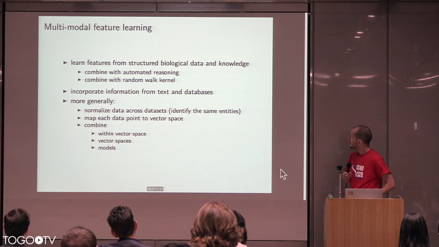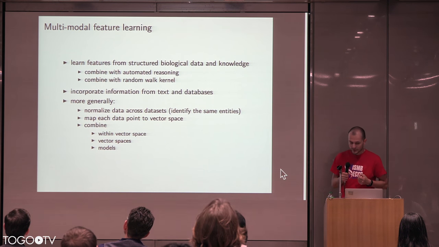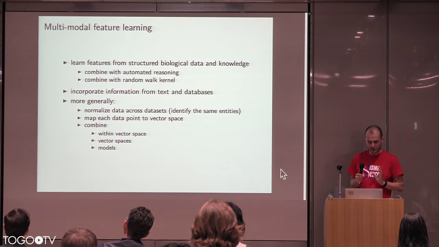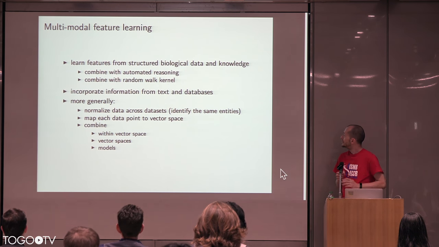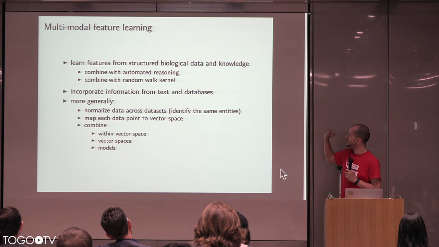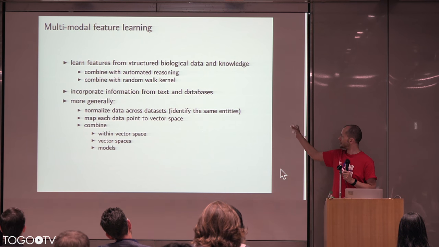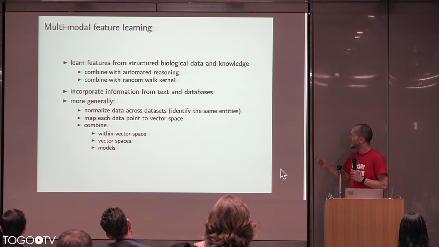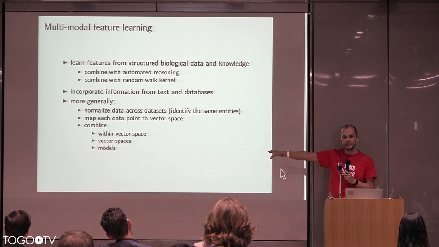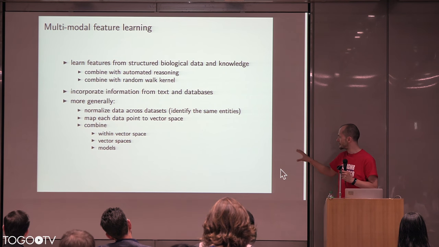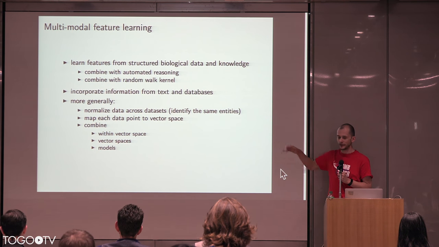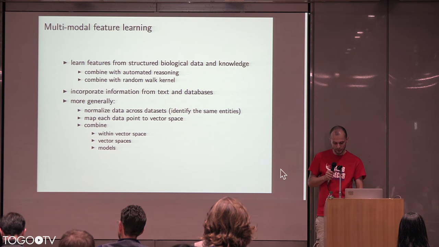This is quite nice. In general we have different types of data and different ways in which this data is represented, and we can learn from both of them in different ways. We can have information from text and databases together and build joint models. More generally, we want to normalize our data across the different ways in which they are represented — we already have these methods. Then we can map each data point to a vector space and combine them there or combine our models.